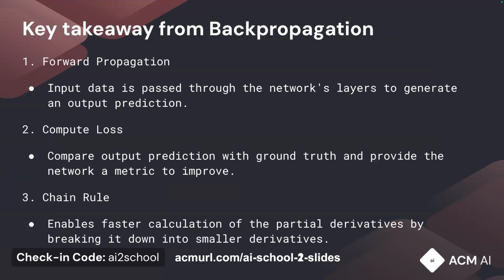So it's kind of the key takeaway. We have forward propagation. That's when the input data goes through all the layers and generates some output. And then computing loss is when we use that formula to compute how different the actual output was, the probability of our true class versus the true class. And then we apply the chain rule to calculate the derivative of the loss function for this whole big set of parameters and just tweak them a little bit as we go backwards. And then we can do this whole process again to adjust our weights even better.